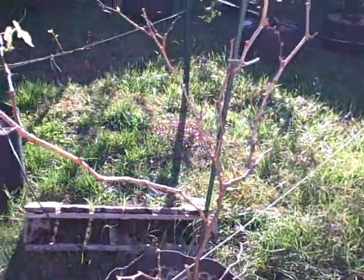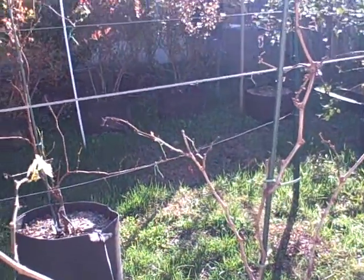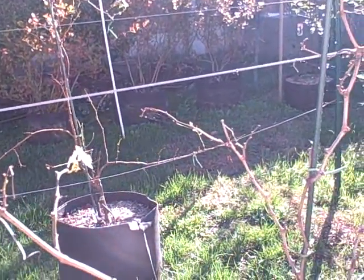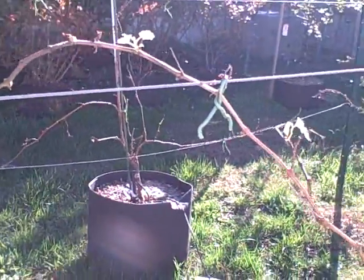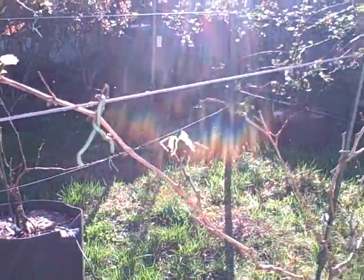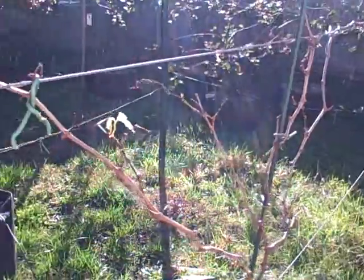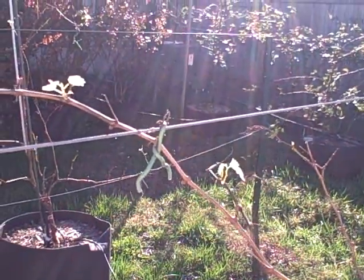Grape plants have lost a lot of their leaves. I don't really know 100% what I'm doing with these grape plants as far as how to take care of them, pruning them, stuff like that. I've seen some videos, and I have a very basic understanding, but I don't really know a whole lot. So I'm just kind of learning as I go and hoping for the best. I'll be better prepared next year, I think, for those Japanese beetles that really decimated these grape plants this year.